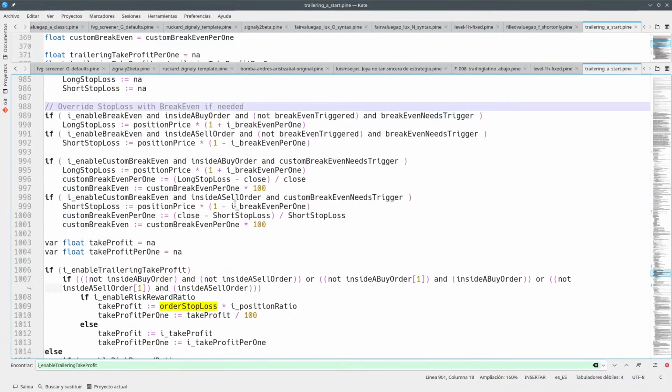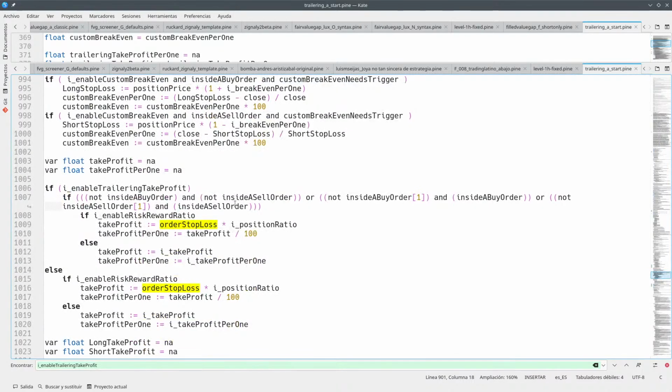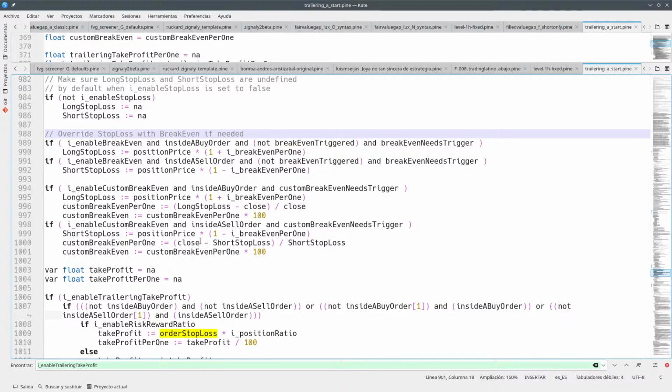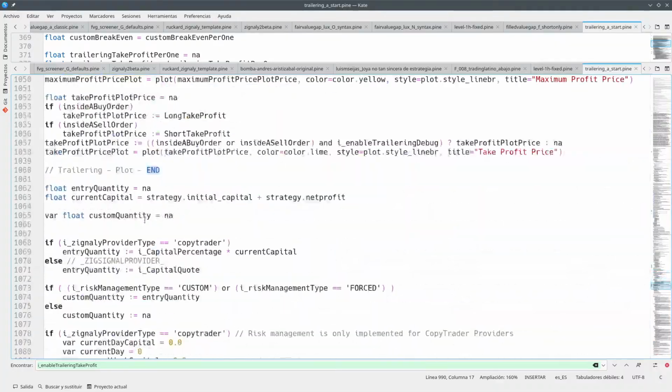The problem is that, okay, we don't have to bother too much about the stop loss, but we have to have this dynamic stop loss, and that's what we want to change here with this long stop loss and so on.